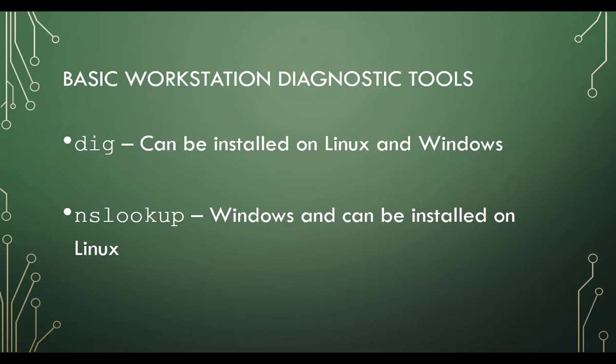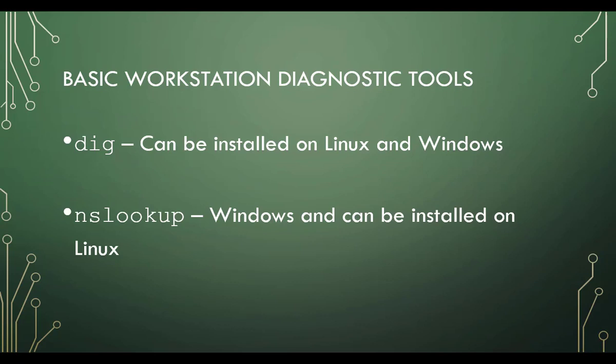So your machine will generate those packets and ask that question, and receive an answer from the DNS server in the form of an IP address, and your machine will then use that IP address to go out and surf the web or do whatever it's going to do, because machines don't really talk to each other on host names. Google.com is a host name. They talk to each other via IP addresses. So there has to be some way to resolve the name to an IP address. And Dig and Nslookup are utilities that we can use to do that kind of thing, where we can go and ask the questions and see the answers.